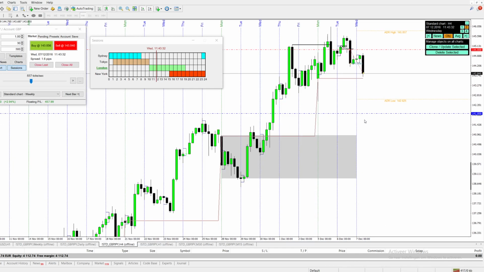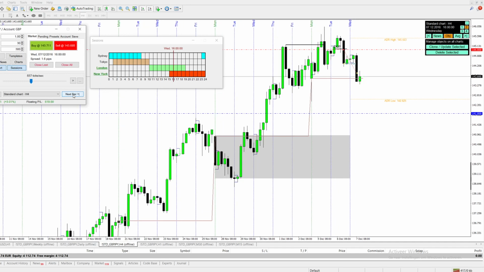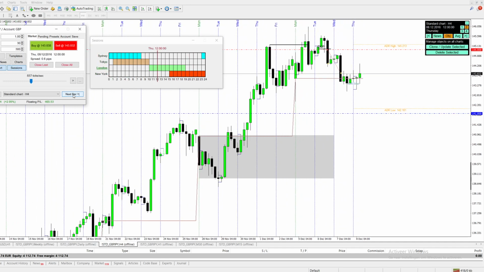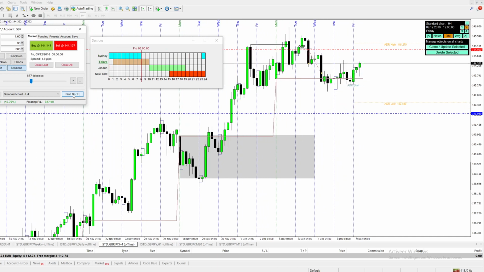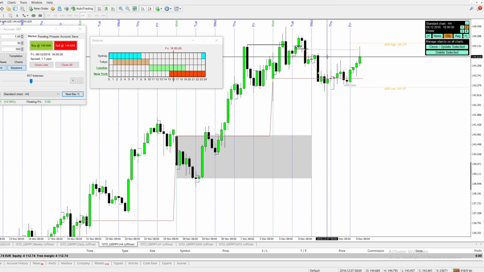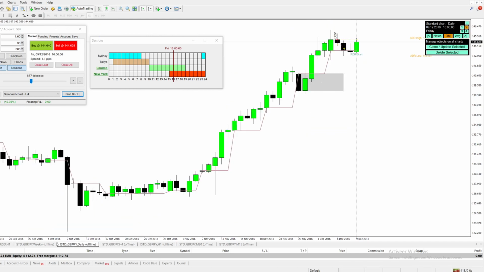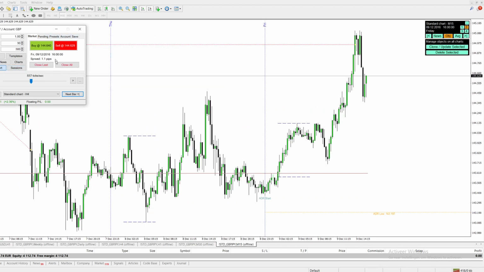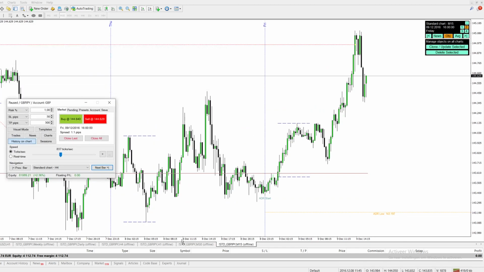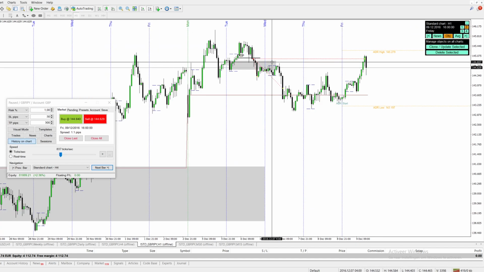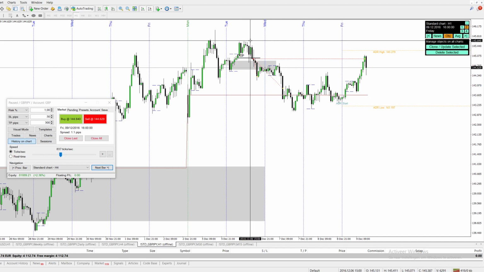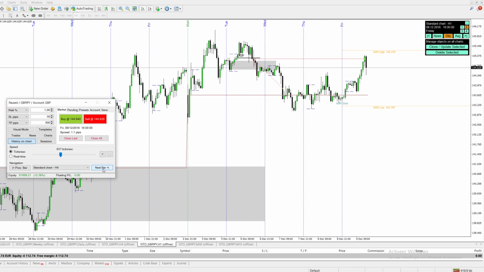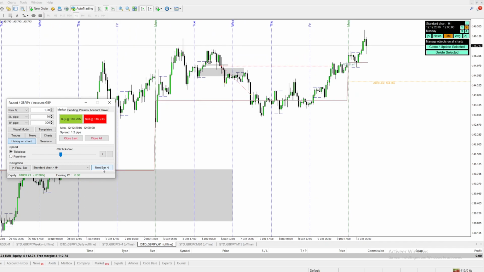And now I'm gonna just speed up and see if we can get the draw on liquidity. So let's get those 4 hour candles. It's Thursday right now. And we got stopped out at break even. Unfortunately, did my original limit get hit? I'm curious to see. I don't think so actually. The original limit was over here. So no, it didn't get hit yet. So let's see where price is going.